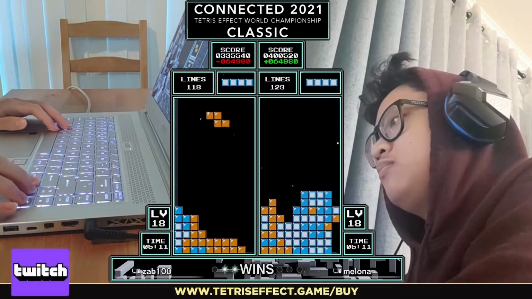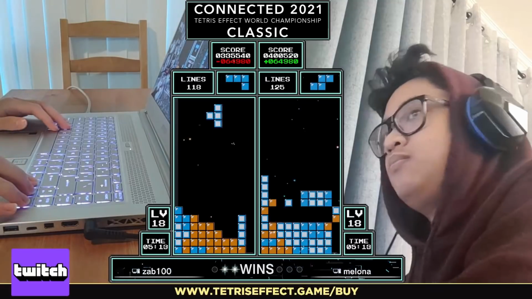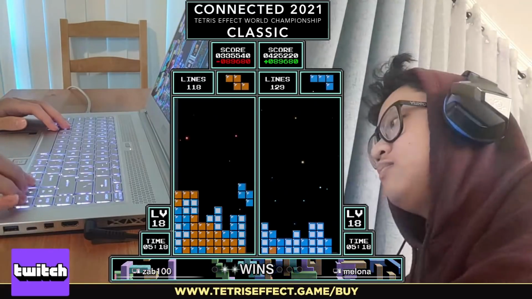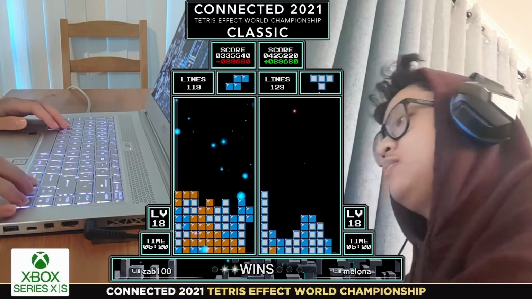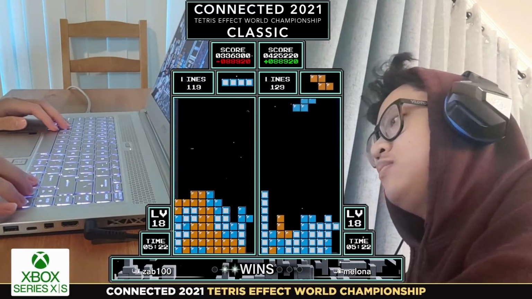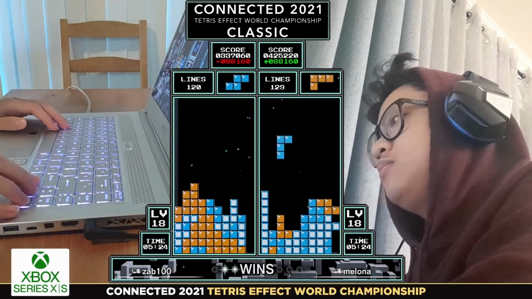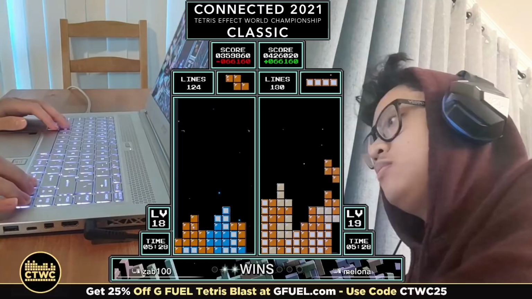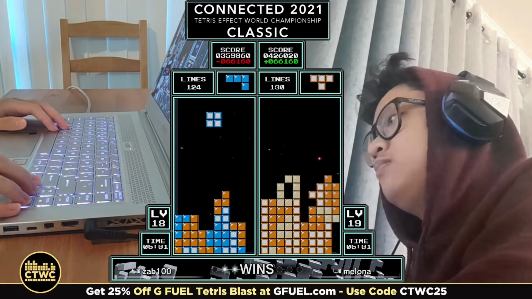123 lines. We're almost at that 130. And at 130 lines, that's the level 19 speed increase. And Melon, again, their board looking a lot better in time. Zab needing to do some burns too to get back into scoring position, and does. Oh, beautiful flat Z for Melon Soda there. Boom, Tetris for Zab.